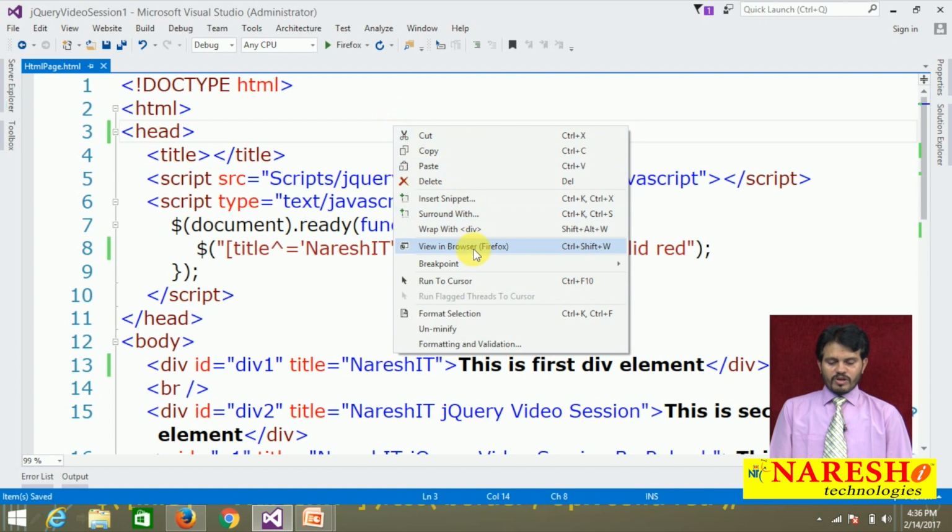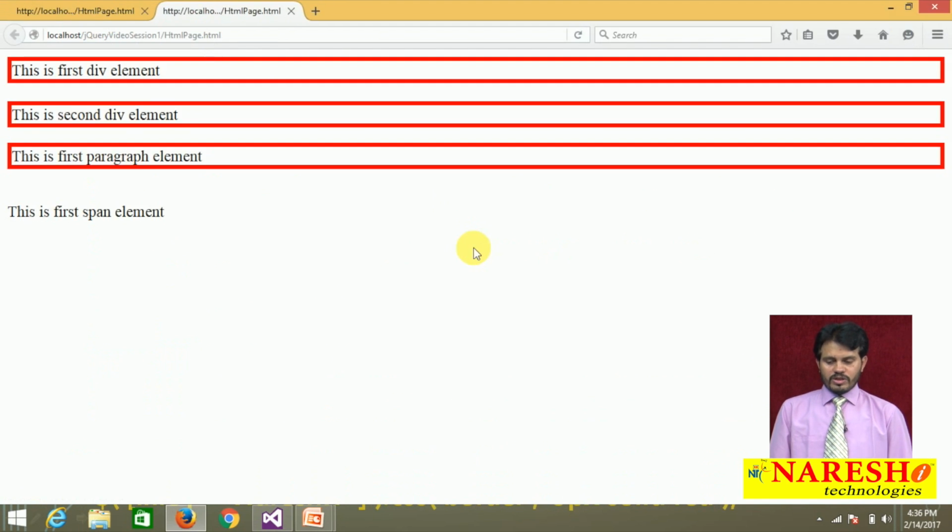Right-click on the page and view in a browser. Once it is launched in a window, you can see this is the first div element, this is the second div element, and this is the first paragraph element. All three elements are selected and applied with a red color border. This element has the title Naresh IT only.